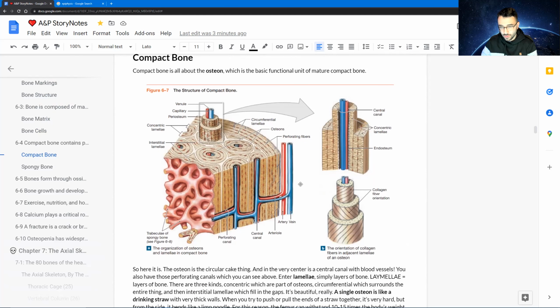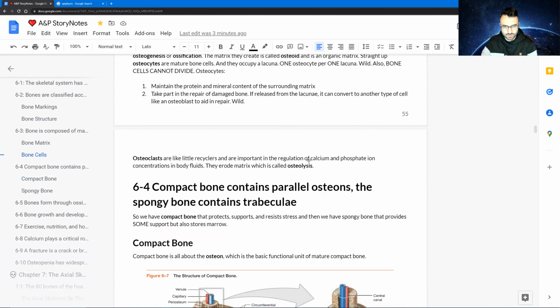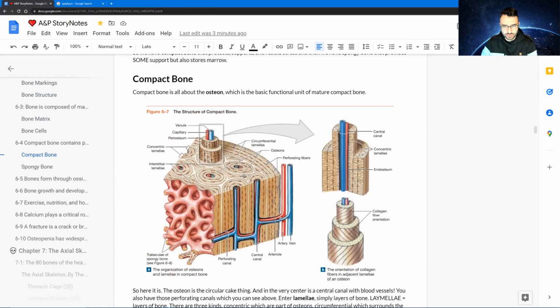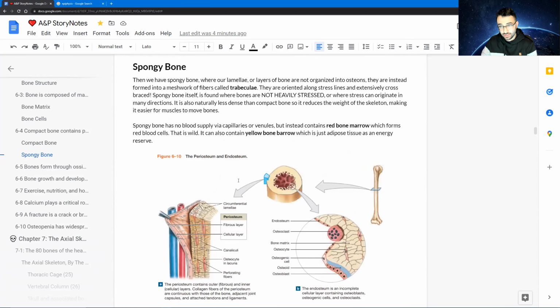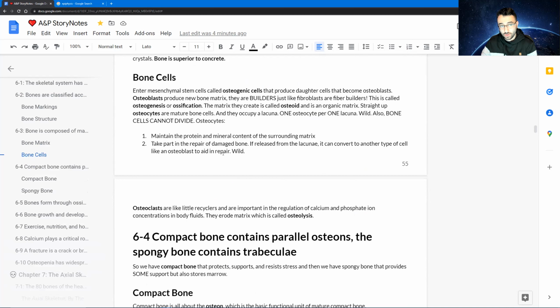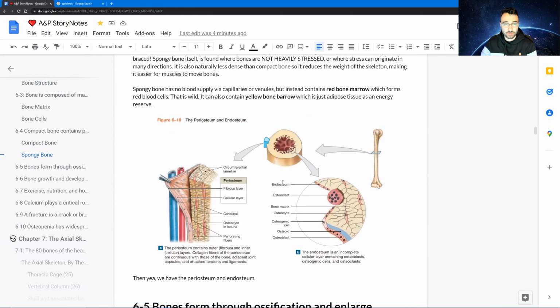All right. So we were talking about lacunae, weren't we? Here we have those osteons. Here we go. We were talking about those osteocytes, those maintenance people that are in a lacuna here, the canaliculi. I'm sorry, osteocyte is a mature bone cell. Osteoclasts are those maintenance cells. So yeah, a lot of stuff going on. Osteogenic cells here in this kind of basement membrane. Those are going to create daughter cells. Osteoblasts, these are the builders here. So it looks like the osteogenic cell here becomes an osteoblast. But let's go through this.